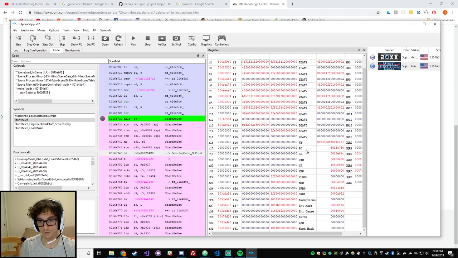But yeah, there's this link register, which is a special register. There's also other special registers. I think PC stands for program counter. That's our current instruction location. It's dangerous to mess with that one. You can if you want to jump around the code randomly. A lot of these are dangerous to mess with. If you start changing some stuff, your game will crash. Then there's CTR and CR. I think these are compare registers. When you do a compare operation and you want to do a conditional branch, it uses these. I don't know what the other ones do.